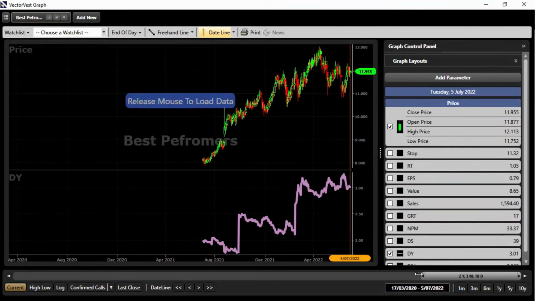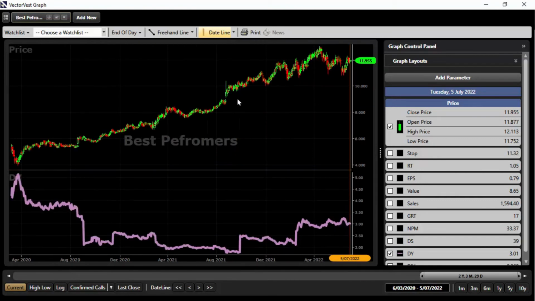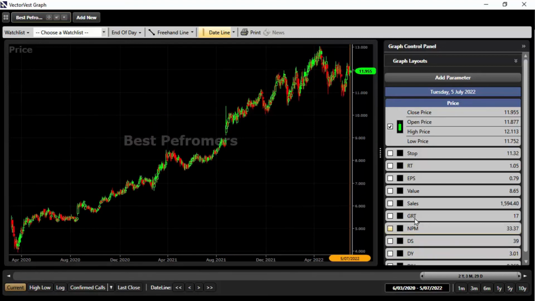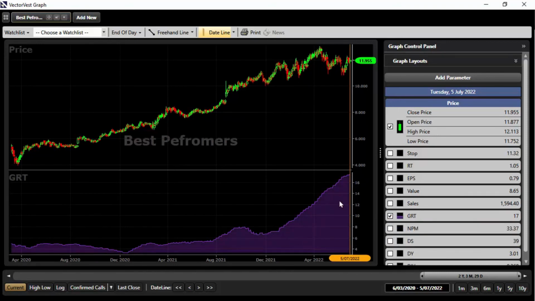If I go back just to, let's say 2 years worth here, look at those returns over the last 2 years. The yield here has actually been pretty impressive. It's between about 2 to 3%. So very interesting from a dividend perspective. Look at the earnings growth rate. Wow, look at that growth really surging up nicely there. That's what you like to see. That gives you a lot of confidence with the type of portfolio you're building there.